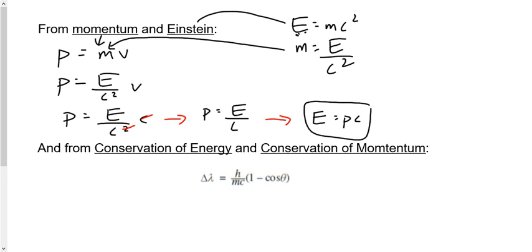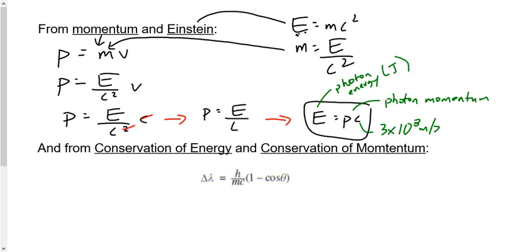E stands for the photon energy. This is not new. We've already seen photon energy. E is equal to hf, hc over lambda. This one is new. This is photon momentum. And this, of course, is the speed of light, 3 times 10 to the 8 meters per second. What units do you think photon energy should be in? Make it joules here. Don't even go eV here. Make it joules. Photon momentum.